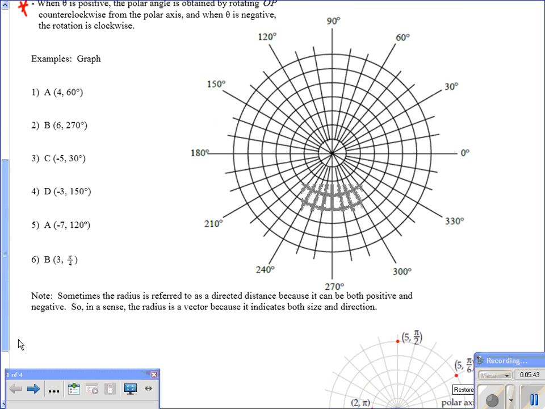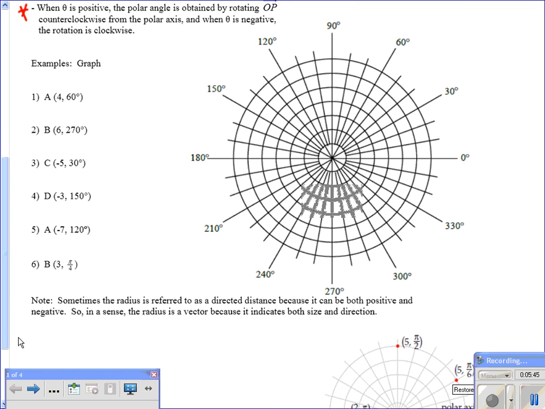So for example, let's graph all of these. Now, when you're graphing in the polar system, notice that it's circular, and also notice that we can use degrees or we can use radians. So it doesn't really matter which one you use. Usually, if you see a degree symbol, you're going to use degrees. If you see radians without the degree symbol, you're going to use radian measures. How do I know what each of these values are going by right here?